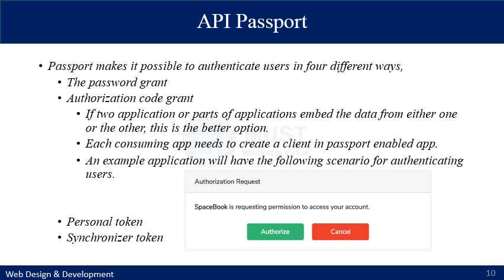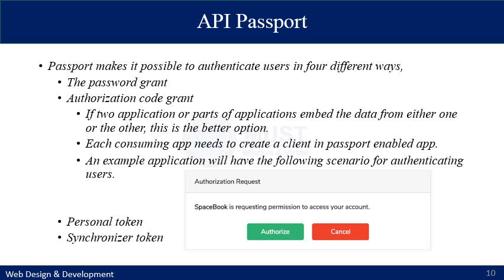The next method is the authorization code grant, which is one of the common methods in API authentication. So if two applications or parts of the application embed the data from either one or the other, this is the better option.